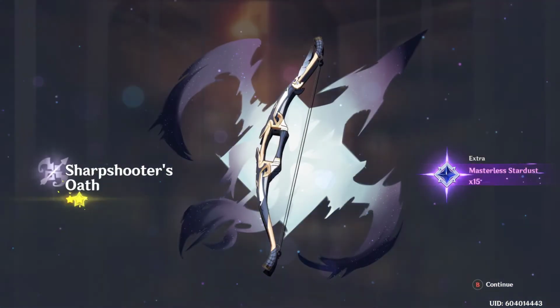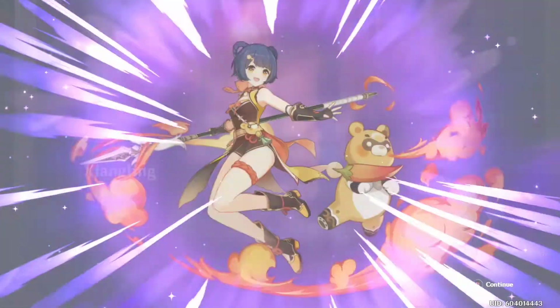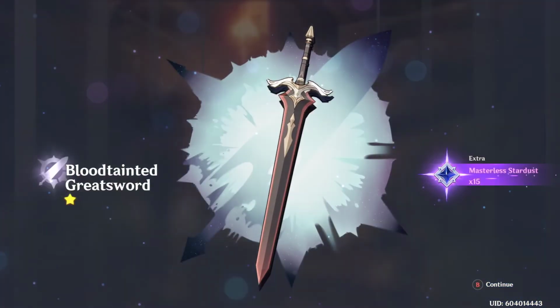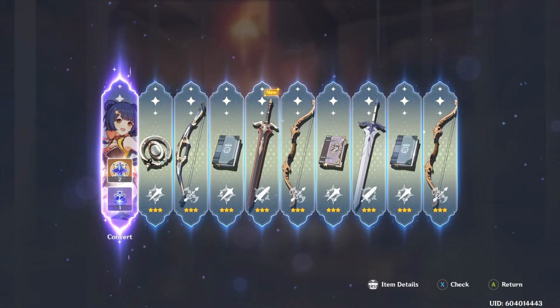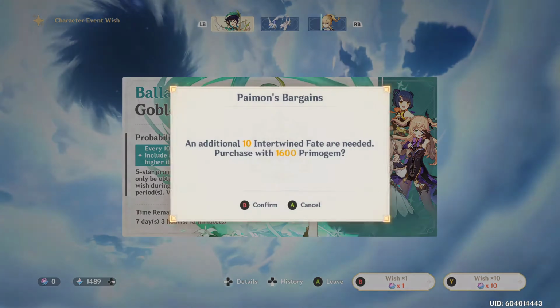5-star Wind Bard. Come on. Dang it, really? Xiangling again. That's rough. That's rough. Oh, man. That's real bad. Alright, not good.